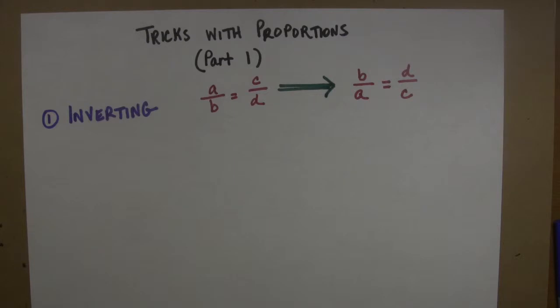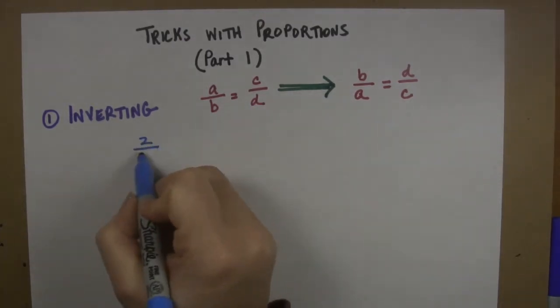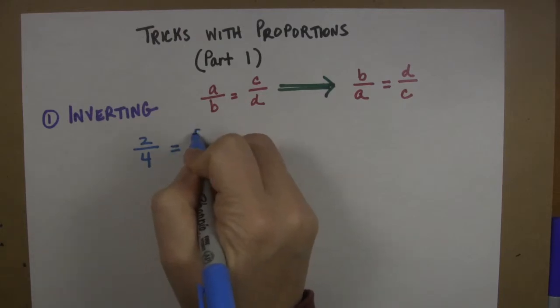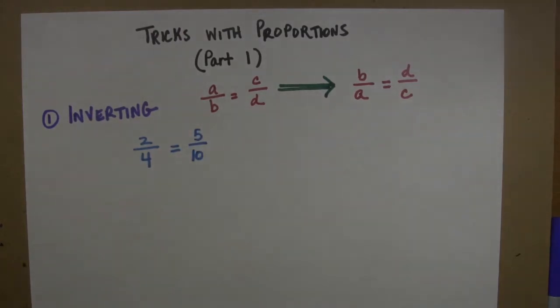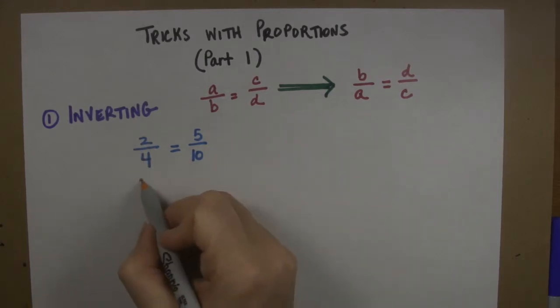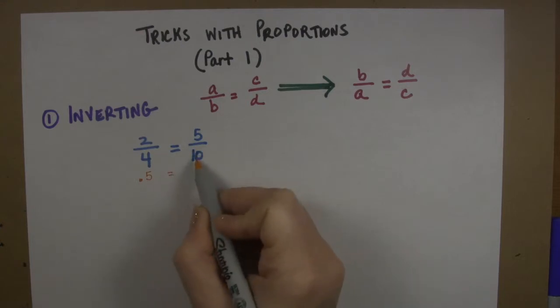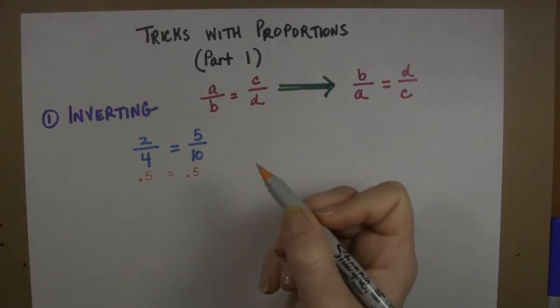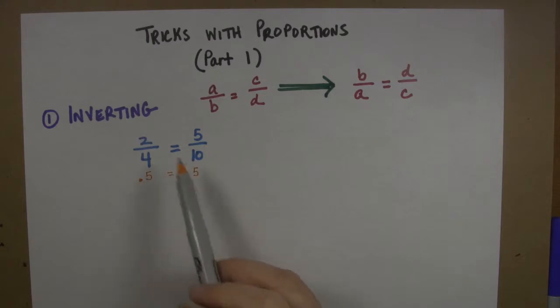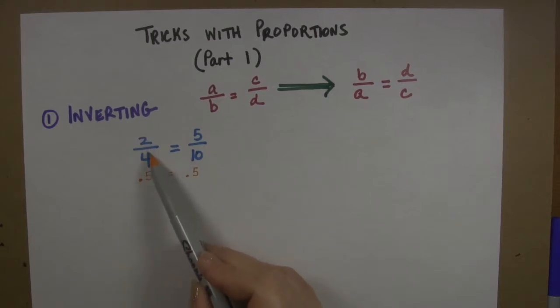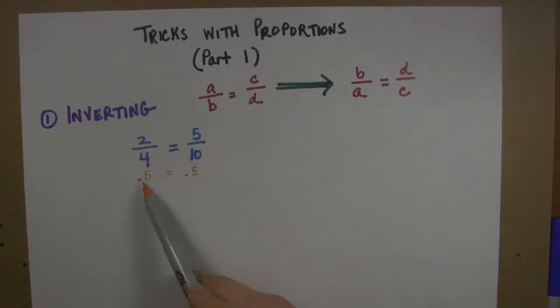Okay, let's put in some numbers and kind of play with this for a few minutes. So let's say that I tell you that we have 2 over 4, and that equals 5 over 10. First of all, you're not going to disagree with me, right? If you put in your calculator 2 divided by 4, you get 0.5. And if you put in 5 divided by 10, you get 0.5. If you think about it for just a second, you will see that you agree with that. These are 1/2, right? 2 is half of 4, 5 is half of 10, so our decimal equivalent is going to be 0.5. Okay, that should make sense.